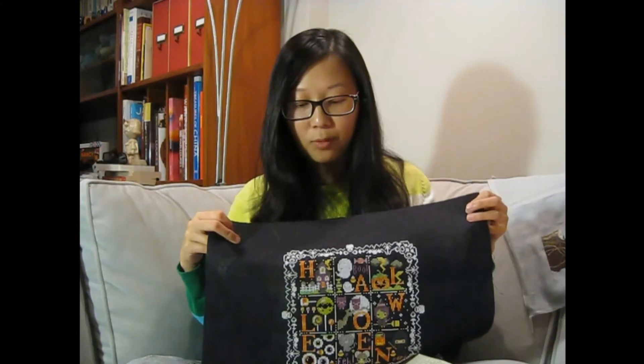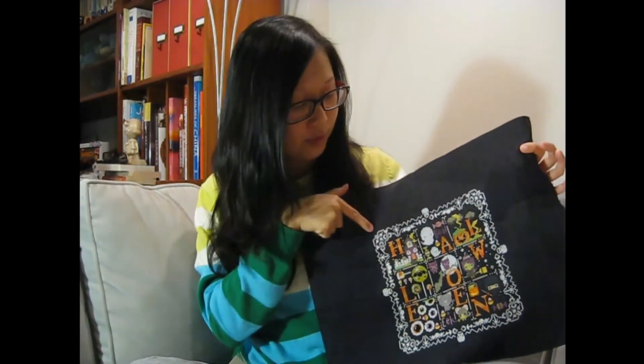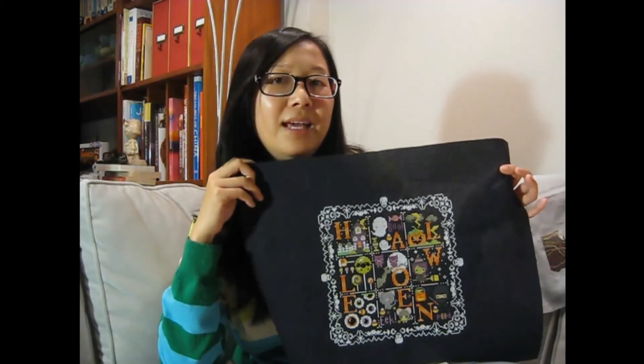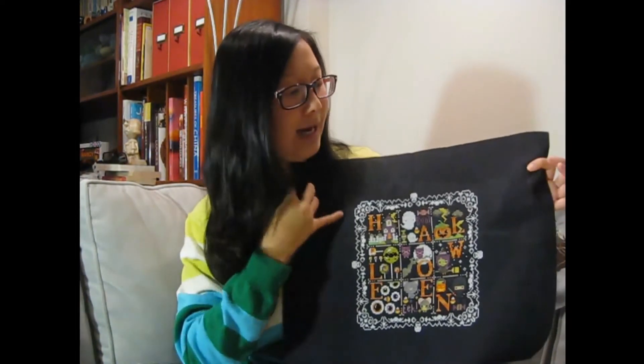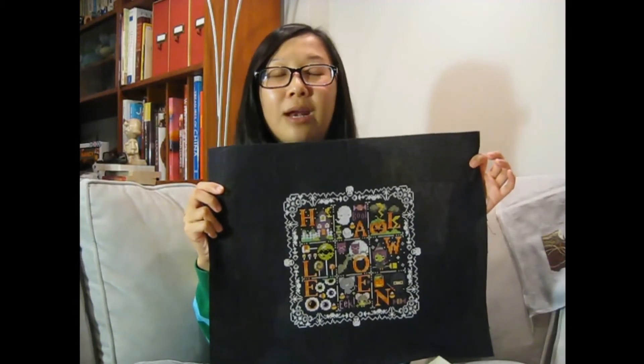They provide colors for DMC as well as Cosmo floss, and any specialty Weeks Dye Works floss they recommend. What I don't really like — and this is more about me — is that the intricate borders for the Halloween and 12 Days of Christmas pieces are not really intuitive to stitch. I have to look at the chart constantly to make sure I don't make a mistake. Looking at it from a distance I can see the spider and the little squiggly that repeats, but while stitching I can't anticipate where the next stitch goes or quickly tell if I made a mistake, so there was quite a bit of ripping out for the border — but in the end it is really worth it.